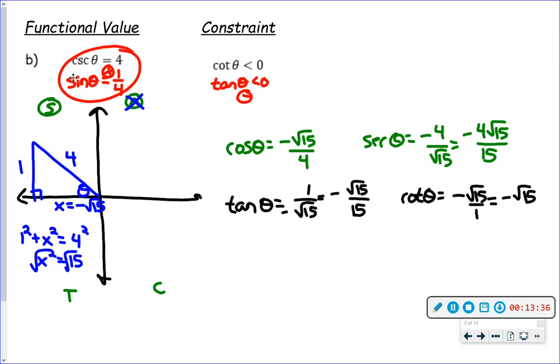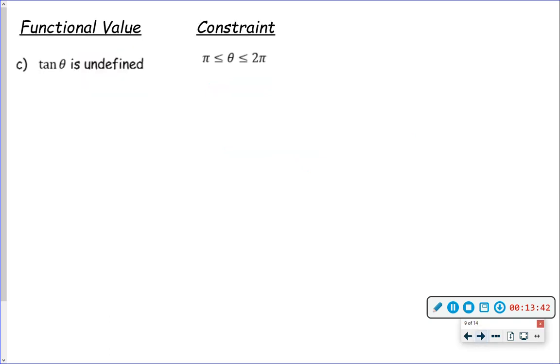We all know sine, cosine, tangent. We can all do the fractions. And the tricky part's going to be now figuring out exactly which quadrant to draw it in. All right, let's take a look at C. So tangent's undefined. Undefined, of course, means we have 0 under the line. Now 0. I can't have a side of a triangle be 0. So right away I'm thinking it's not going to be a triangle.